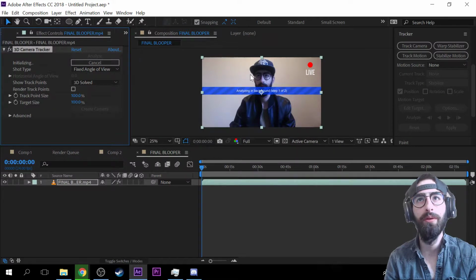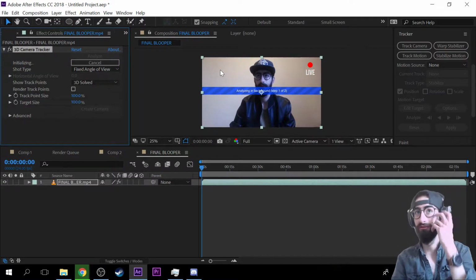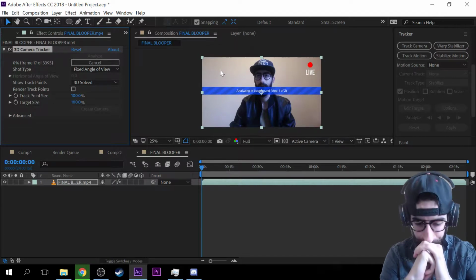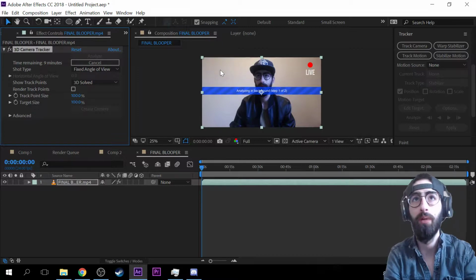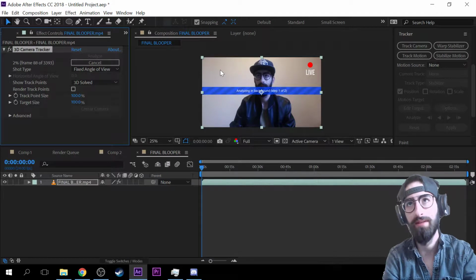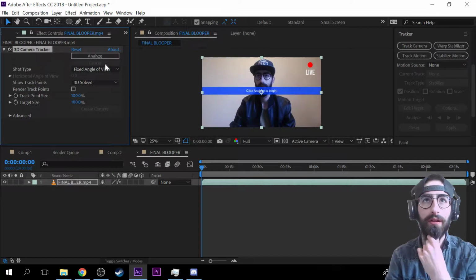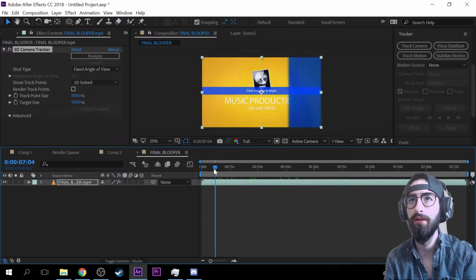Oh, it's called the 3D camera tracker. Well, I guess we start with this first. So, what is a 3D camera tracker? A 3D camera tracker is an integrated plugin in Adobe software to help with tracking. It's going to calculate a 3D space and place some points in it. In order for it not to take 8 minutes, you want to work with just one shot.